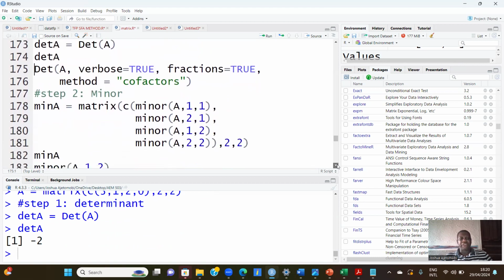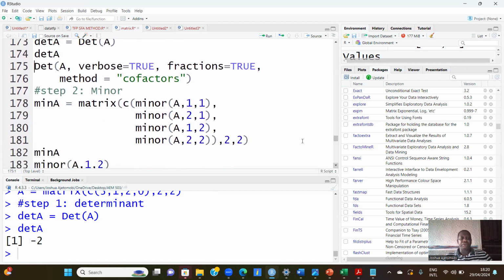The second step is obtaining the minors. So you get the minor for row 1, column 1, row 2, column 1, row 1, column 2, row 2, column 2. So this is obtaining the minors.